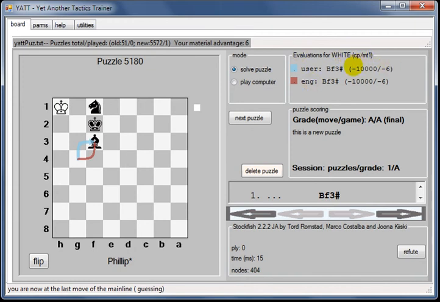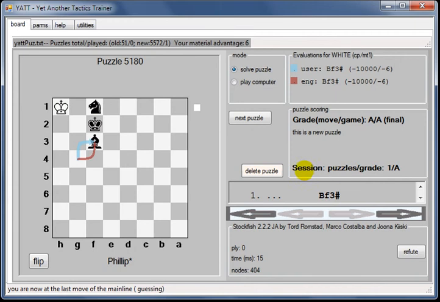Yeah, I don't really remember. There was an explanation for what these numbers mean, and I don't remember what it is right off the bat. But I do know this puzzle scoring grade for that move. If the puzzle's not over yet, it's a mate in one, so it's over. Then for that move, your grade is an A. And for this entire puzzle, let's say you left the puzzle right here, but it was a mate in 4, then this would be your grade if you left right now. And of course it's a mate in 1, so those are the same things.